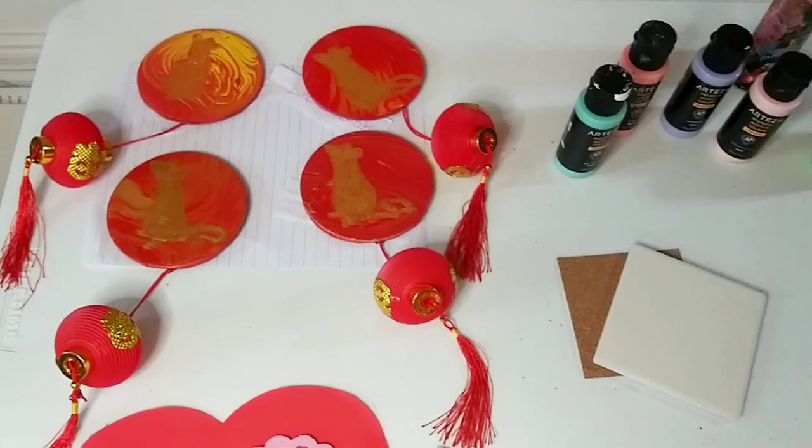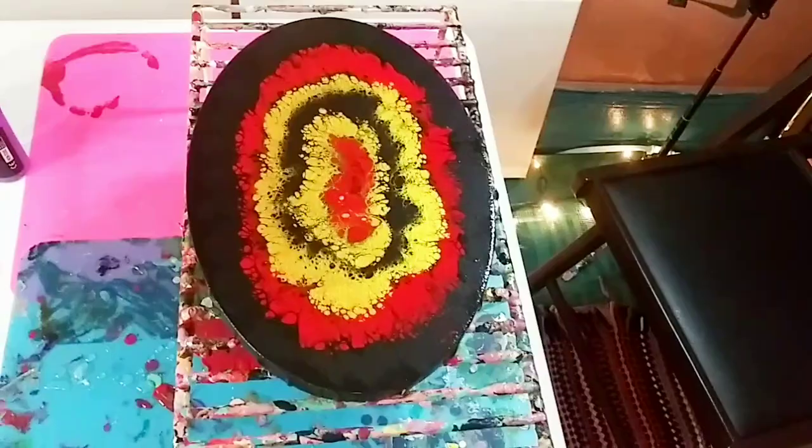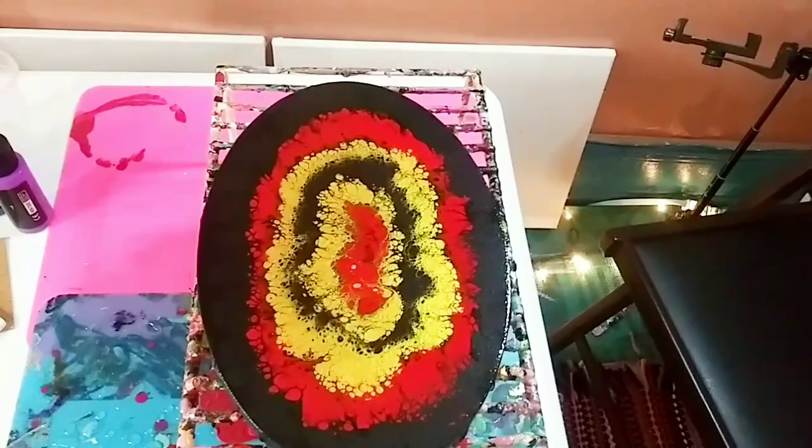Just a quick update. And one more quick thing. I don't know if you remember this guy, but this was just one of my favorite pieces I have ever made. And my son actually felt the same way. I was so afraid of varnishing it because I didn't want to ruin it. But I did use the Tri-Art.